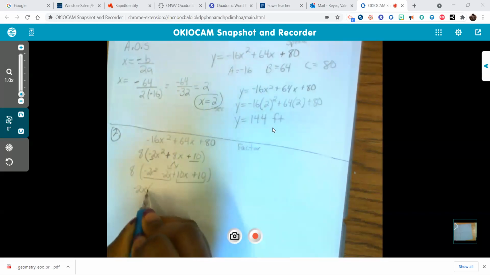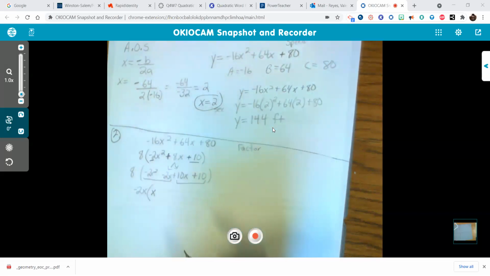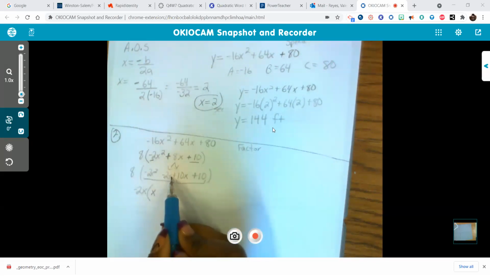So when I take out a negative 2x, what can I multiply times this negative 2x to give me a negative 2x squared? Just x. Somebody different now. What can I multiply times a negative 2x to give me a negative 2x? Come on, somebody at home. Somebody said it here. Good. And at home, 1. A positive 1.